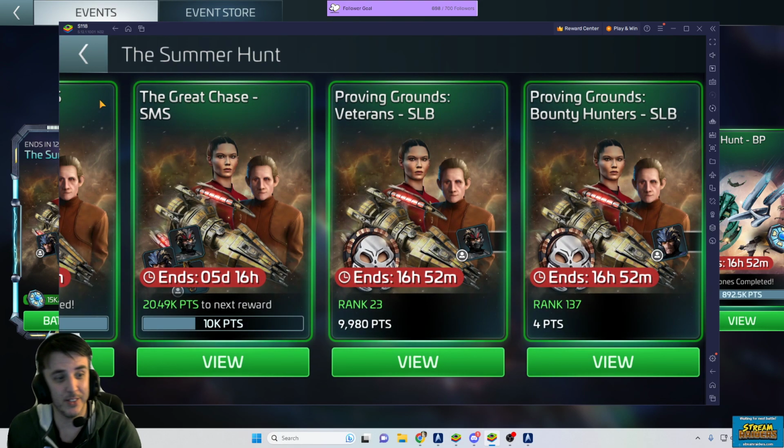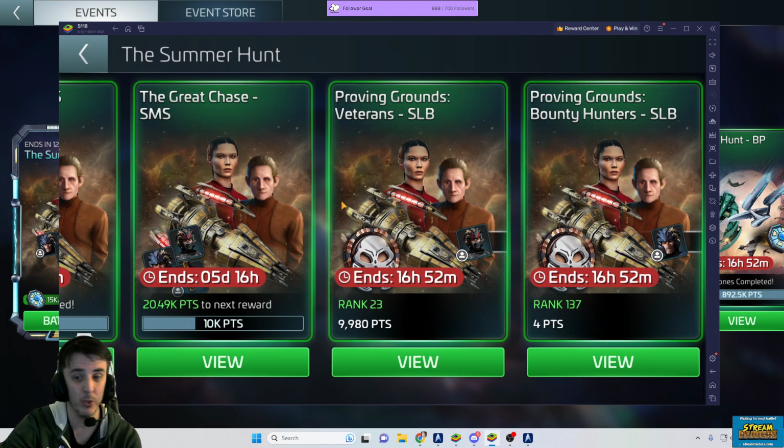The other ones went to the SLB that disappeared. Yeah, that could be a thing too. Did some of you guys notice that my initiate SLB is gone now that I've gotten the other avatars? I got the bounty hunter one, I got the veteran one, but my initiate one, poof, disappeared.